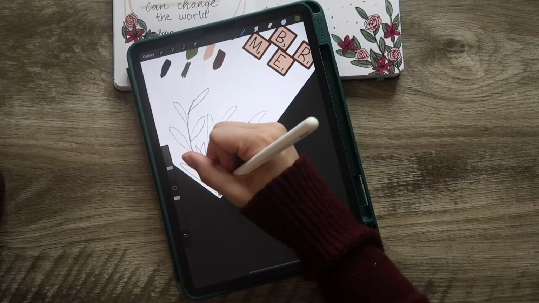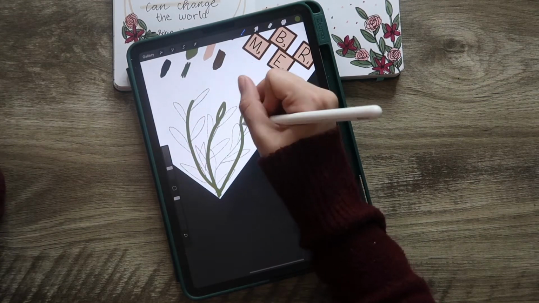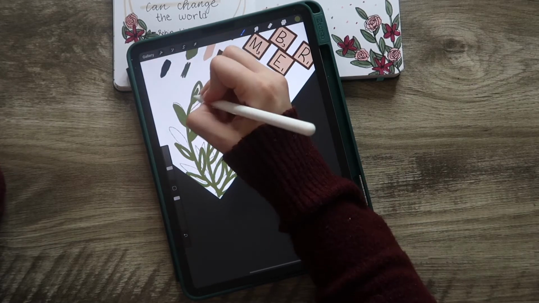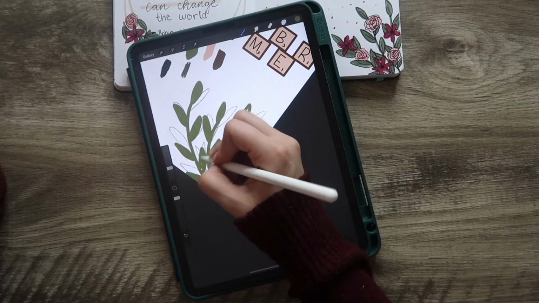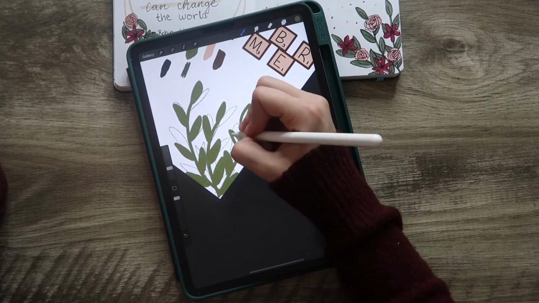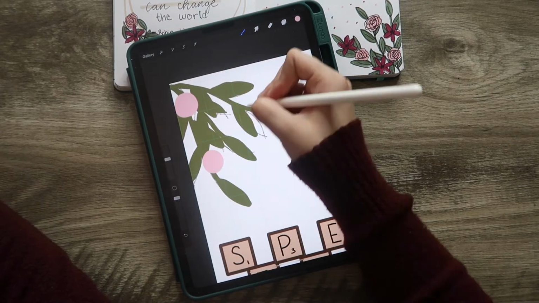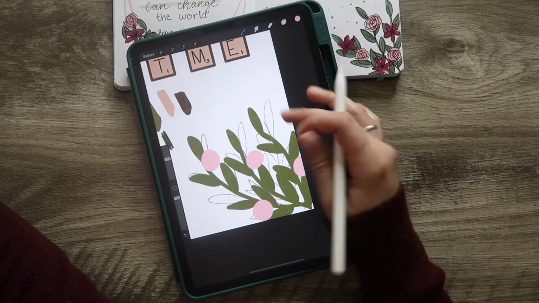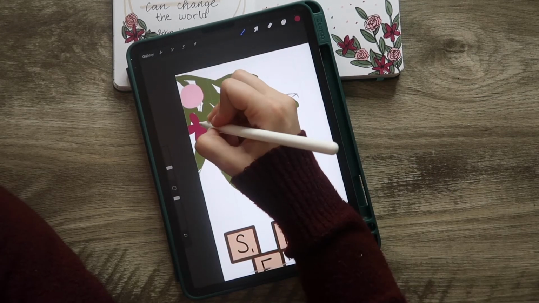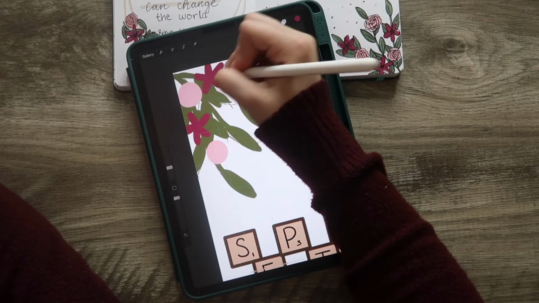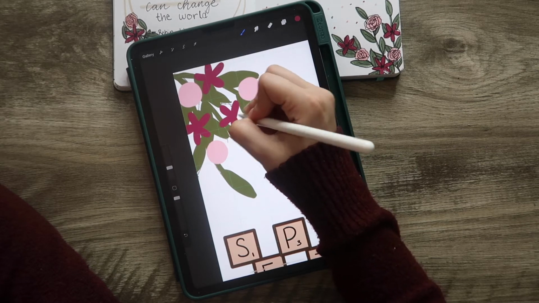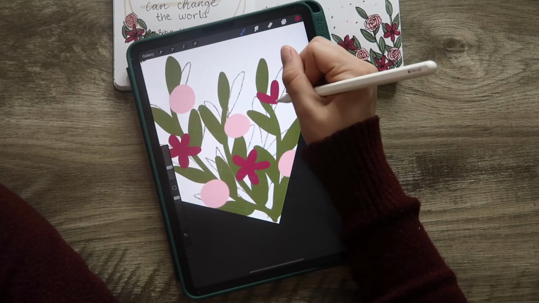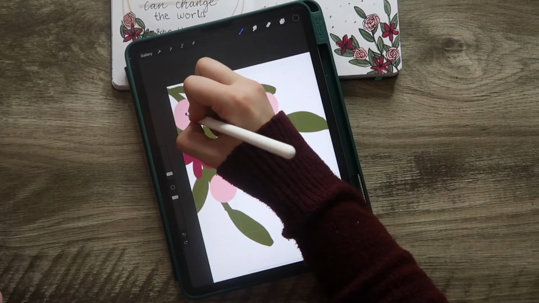I ended up buying my iPad back in September of last year, so I've actually had it for probably about a year now, and I have just now been getting into digital art, and it kind of makes me sad, but at the same time, it took a lot of courage for me to start doing it. So I guess my word of advice to you right now is just, you know, if you've been thinking about doing digital art or trying something like bullet journaling, anything of that sort, just start is really the biggest thing.